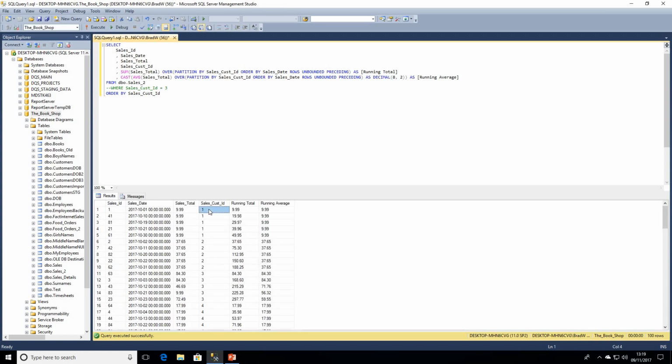So we can have a look at sales cust ID 1. So every purchase this customer has made is the same value of $9.99, so we'd expect his running average to stay at that and his total gradually increasing. So we can see if we scroll down to customer 3 that we looked at in the initial example, his running average of spend with us is actually decreasing, so this customer is gradually spending less and less with us that we need to address. We have another customer here, customer ID 6, who again his average appears to be decreasing as well. So that could be a report we need to put together to management, maybe for some targeted marketing at the individual customer level to see how we can increase our profits.